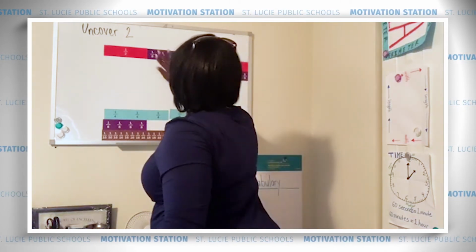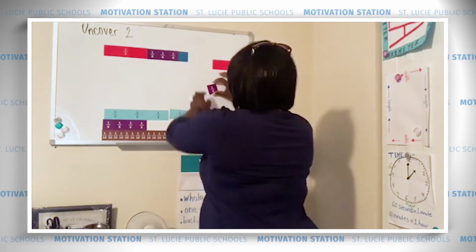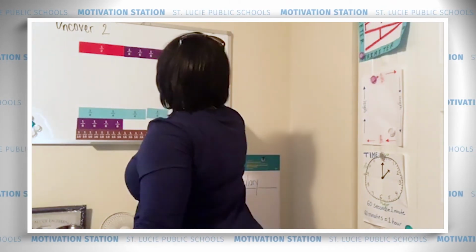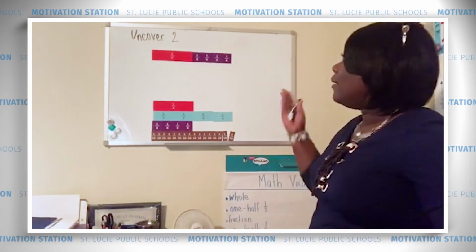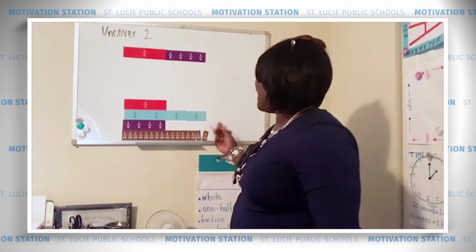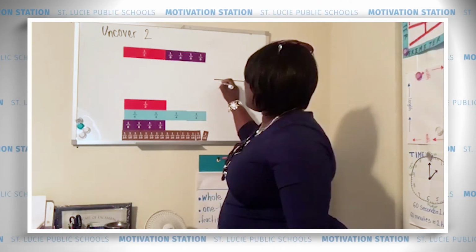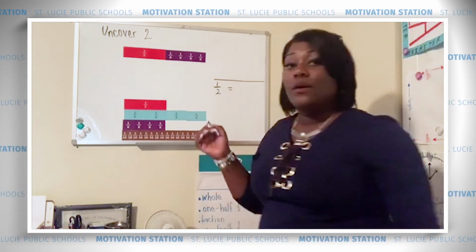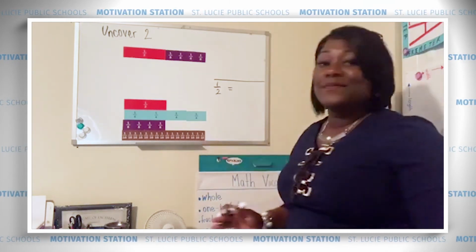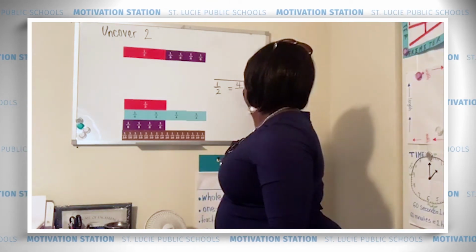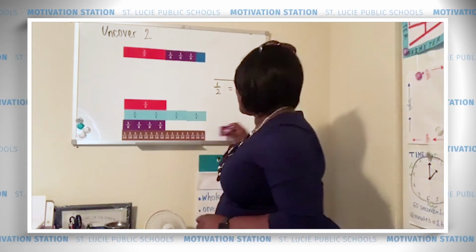The goal of the game is to uncover or take off whatever you roll on the dice. But if you roll something on the dice and it's not up there, you can exchange fractions to make what you rolled. While I'm doing that, I'm going to take note of all of my equivalent fractions. So I know that 1/2 is equivalent to how many eighths? How many eighths did I exchange for that 1/2? 4/8. Okay? And I am going to remove one of those eighths and put my piece here.